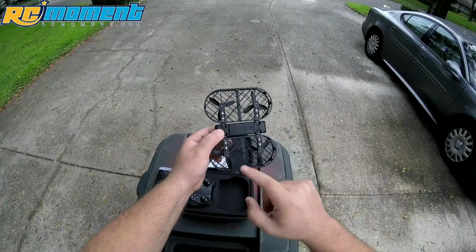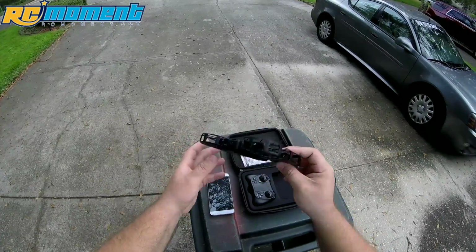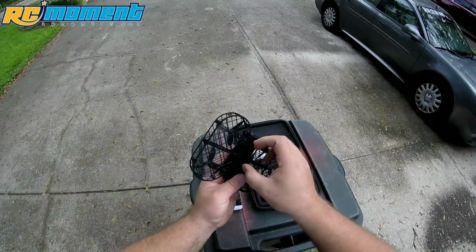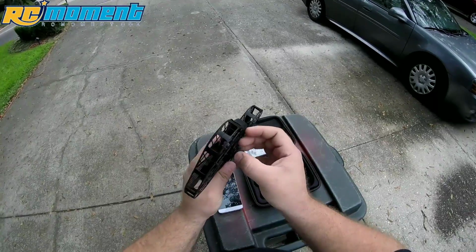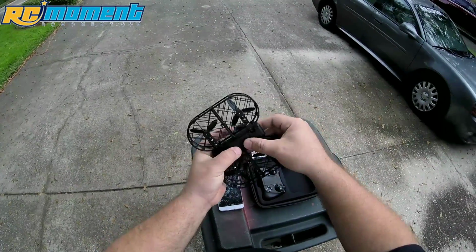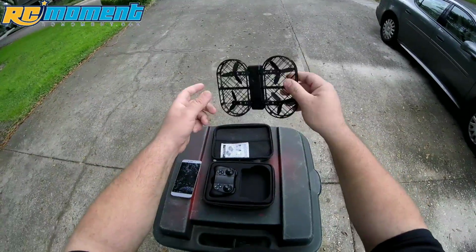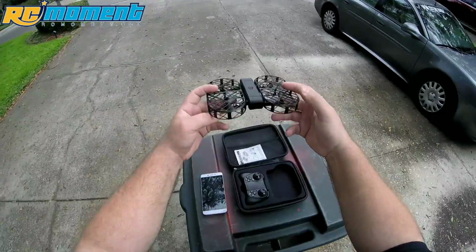So 380 milliamp battery, 3.7 volt. Your basic functions. I believe it's 3.7. I could be wrong. I don't know if it's on the back. I'm fairly certain it's 3.7, guys. But let's take this thing out for flight, man.